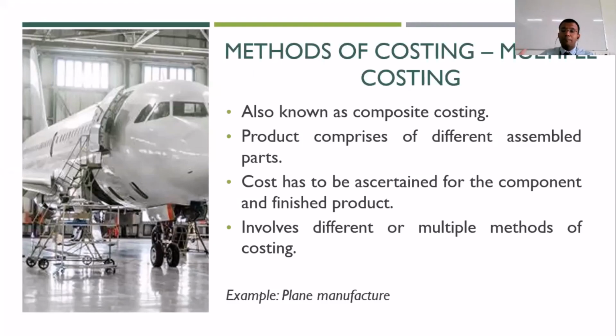Multiple costing: what happens over here is you may be dealing with a complex product which may involve very complex components, and you cannot afford to stick to one single type of product. You may have to use multiple methods of costing, and that is what is called multiple costing. Example, plane manufacturing. For manufacturing a plane, you may need a radar system, you need an engine, you may need electronics, you may need wings, body, frame. For different components, you may be applying different methods of costing, and to determine the total cost, you may be summing it all together, and that is what is meant by multiple costing.